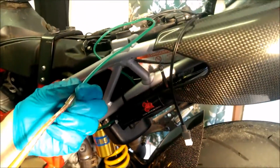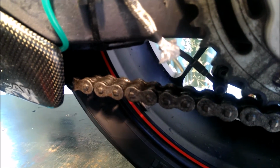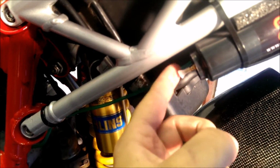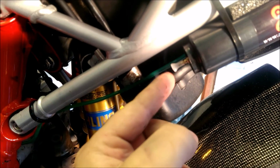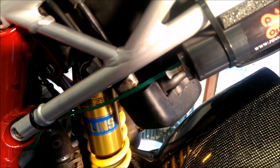Now I've got someone helping me at the moment to just pump it through. So we're pumping it all the way through, and as you can see at the bottom now, the oil is pouring out the end. Okay, so that is primed. What you would do when you get to this bit is cut it off to where you want, and connect it to the oiler, obviously removing the protective cap off the nipple first.